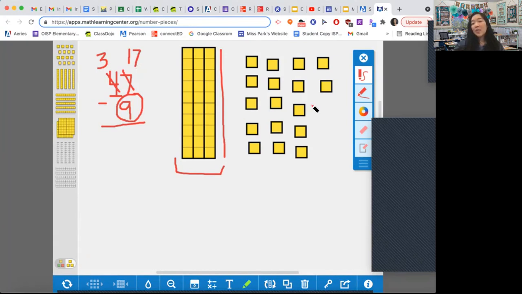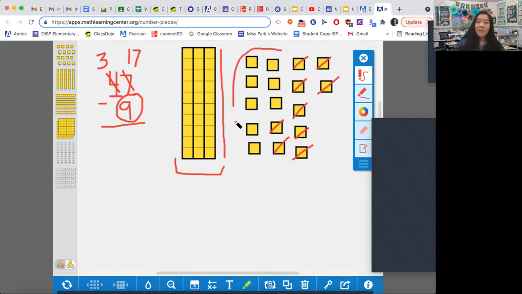Okay, now the 1s have enough. Woohoo, there's enough of us. We can go to the other party. Okay, 9 of us get to go to that party. Okay, bye. I'm going to get rid of this one. 2, 3, 4, 5, 6, 7, 8, 9. So 9 of those 1s get to go to that party. They leave.